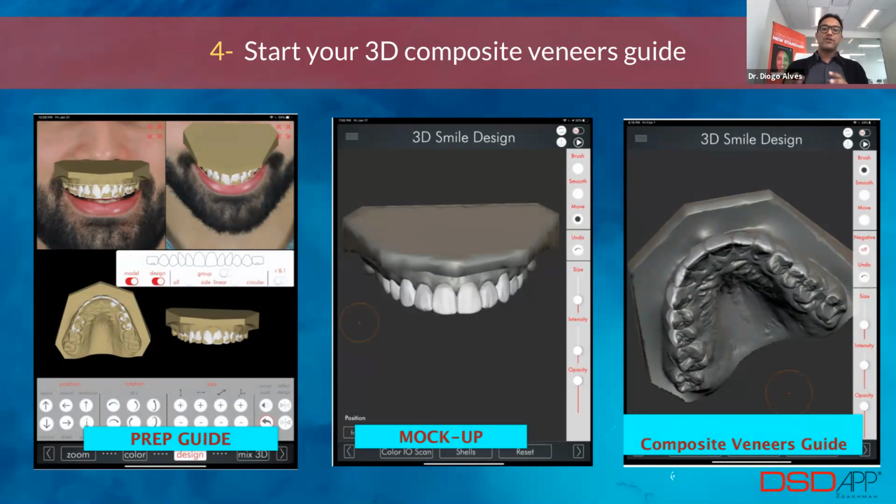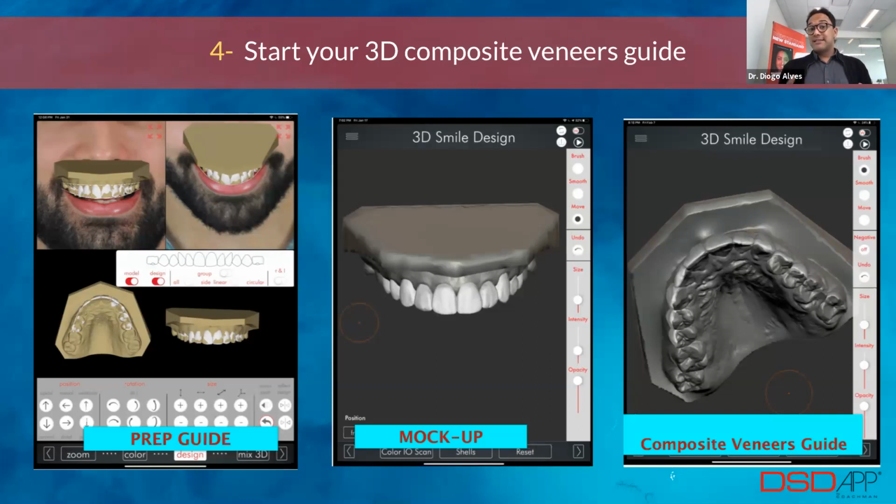So let's say that your patient has aligned teeth or just a little bit of misalignment, but the occlusion is good, the overjet is good, the overbite is good. He doesn't need any augmentation or anything, and his gums are healthy. You're ready to go. He just needs a smile makeover.